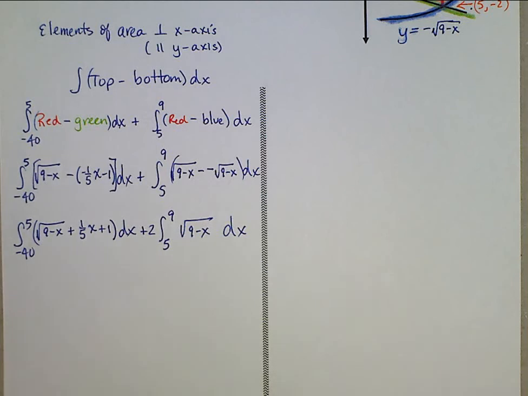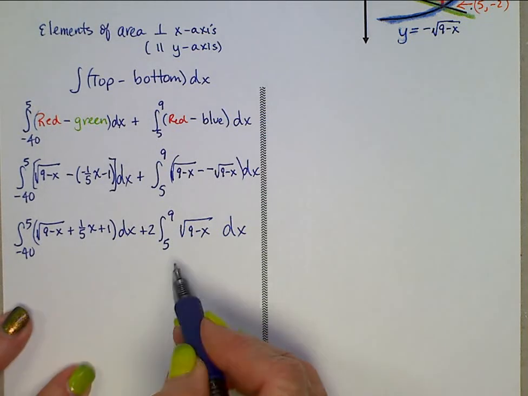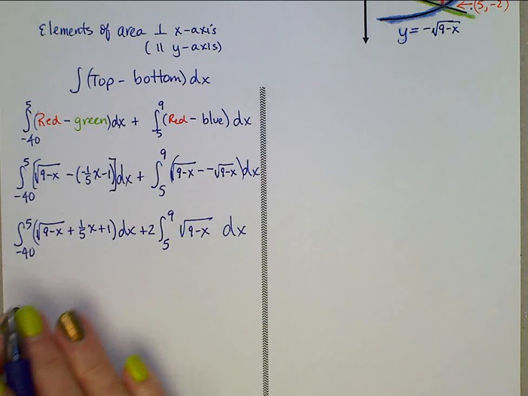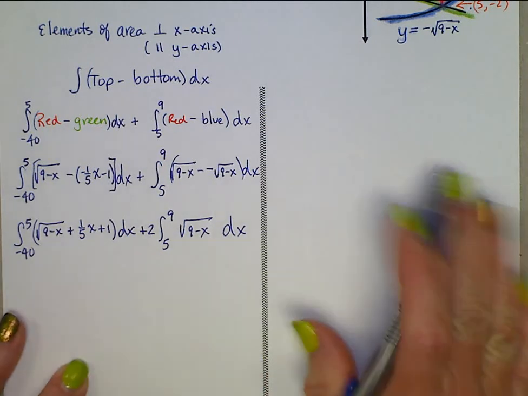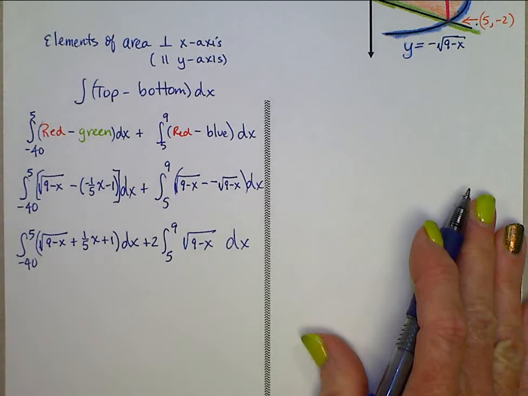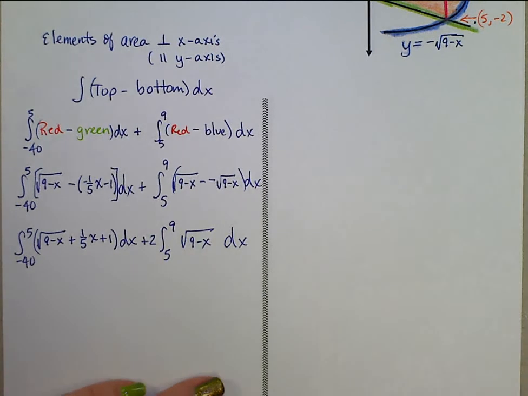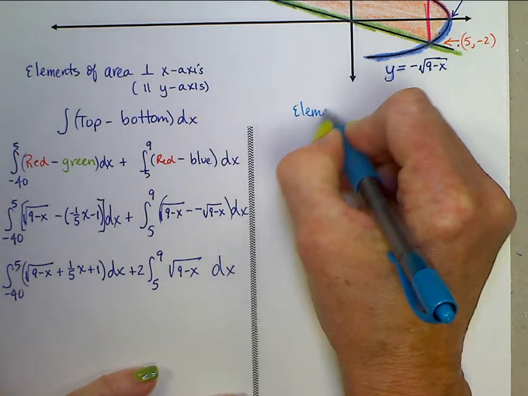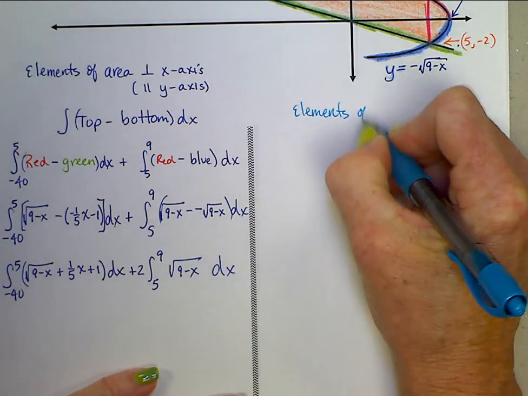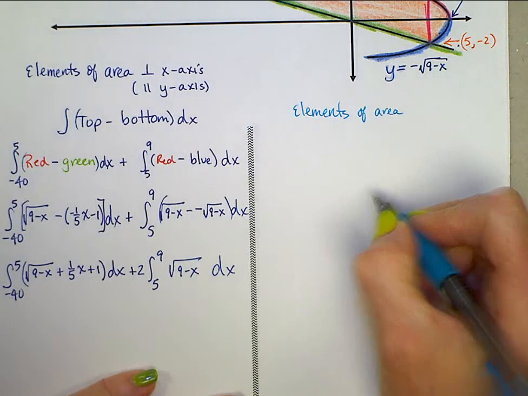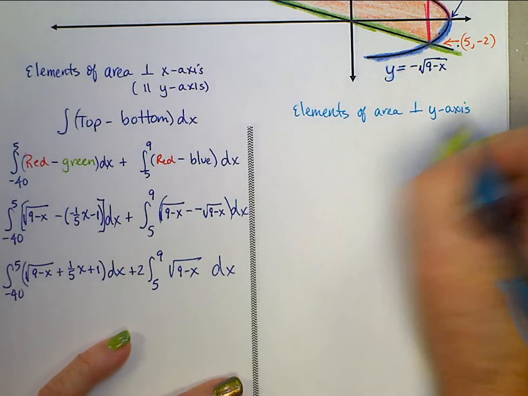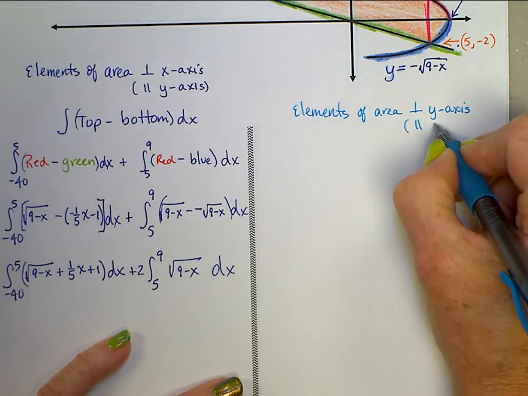Okay, and right now that just looks gross to handle. I do not want to handle that. So I'm going to leave it alone for a minute and hopefully this other one over here looks a little bit nicer to deal with. We'll see though. Alright, let's flip this and look at elements of area that are perpendicular to the y-axis or parallel to the x-axis.